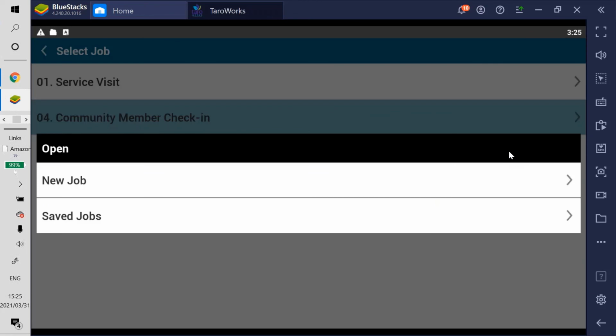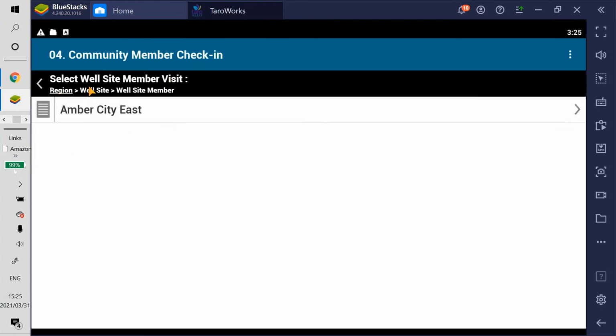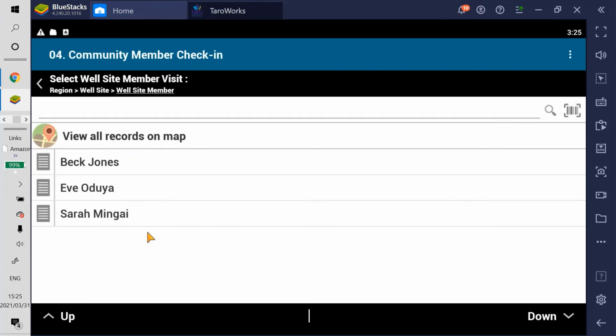What this job does, also Aquacode, but it's not the technicians, is that once a month, Aquacode wants to have check-ins with the community members to see how everything's going. So I, as Billy Cohen, want to see which members I need to visit this month. For a specific well site, I'm going to choose a region and a well site. So these are the 3 members I need to check up on this month.